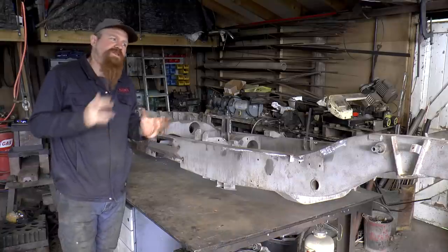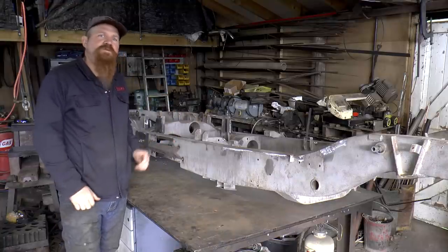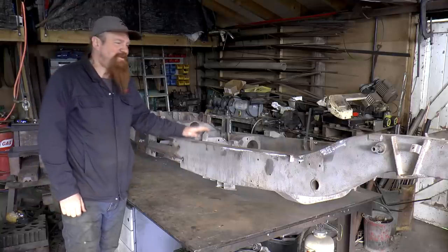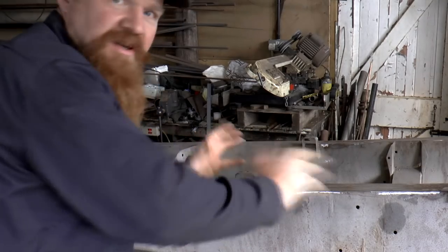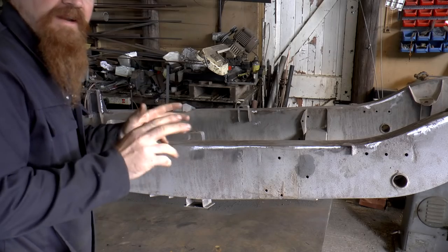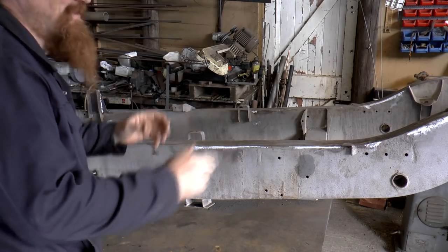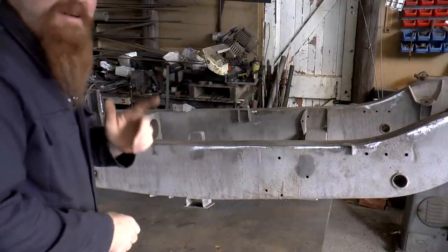And one of the other things that can cause distortion on a chassis is the practice of driving it into walls and things like that, which I know has happened on more than one occasion with this poor thing. Now, I've tried to mitigate against distortion by spreading out the welds, but nonetheless, between previous driving experiences that they may have had and all this work that I've done on it, there may be distortion.